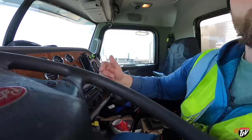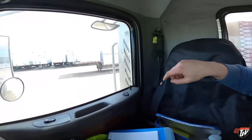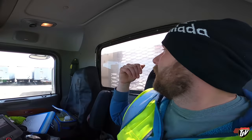Whoa. I'm here for my first load. I'm gonna hook on, well, I just hooked onto it now. Just drop my trailer off right over there, and they're gonna load it up right away. My next load is right over there. That's my second load waiting for me. So I'm gonna bring this load that I have behind me back to the yard, drop it, or have it unloaded, bring this trailer back empty, put it back here so they can load it up with more stuff, and then hook onto that trailer. Does that make sense? That's our day today. It's Friday.